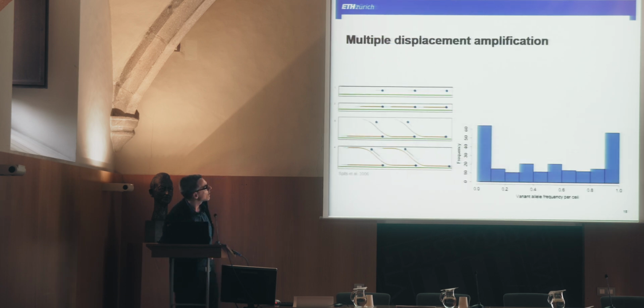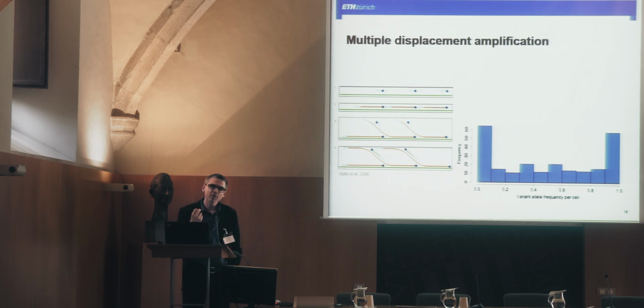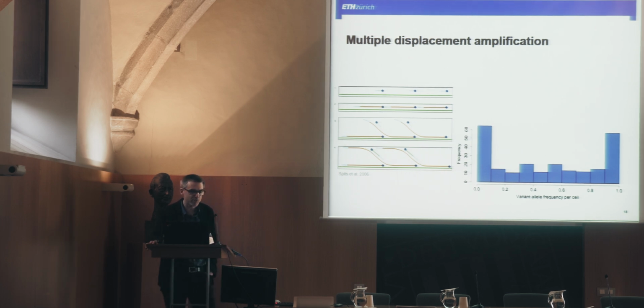So one major ingredient of the model now is, first of all, you have to model read counts explicitly, so you need some distribution of read counts, and we use a beta binomial distribution. You have to account for over-dispersion in some way. And the other thing is that you need some model of the amplification process. David mentioned already that most of the problems really come from the amplification process. And here's a simple model of this MDA, multiple displacement amplification.